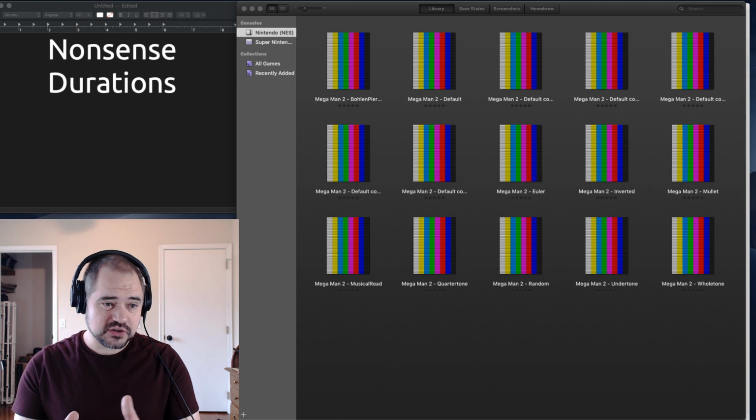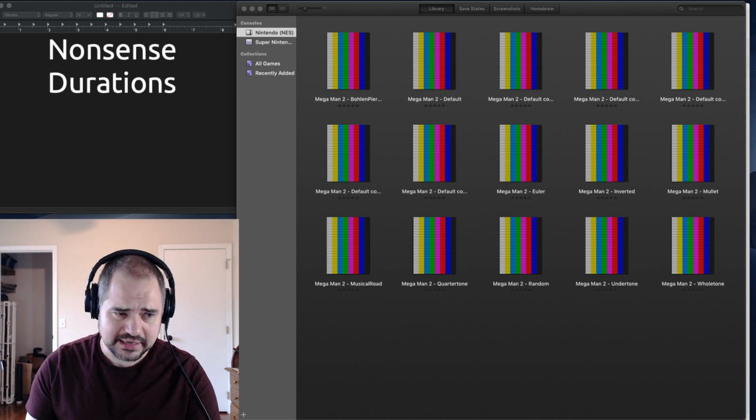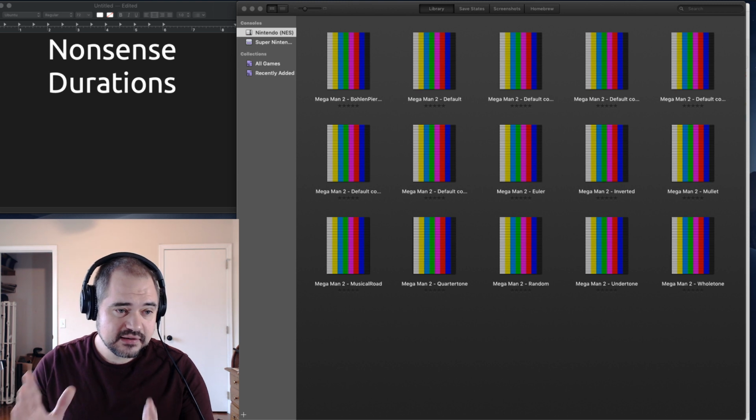Let's look at all values of, what is it, like 0FC or something, and figure out if any of those might be a note table.